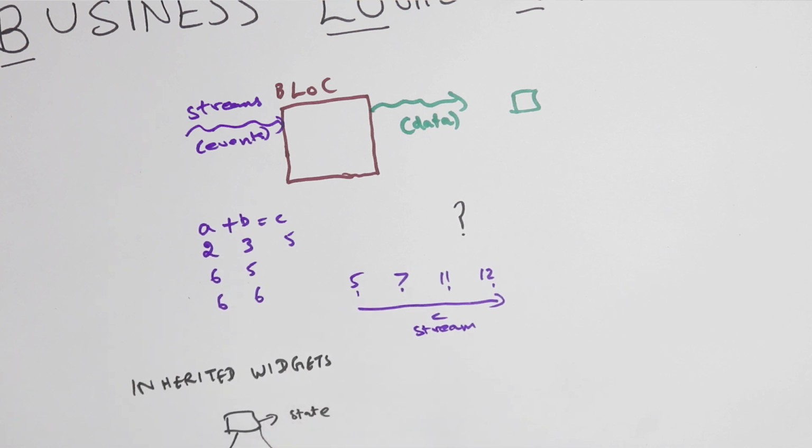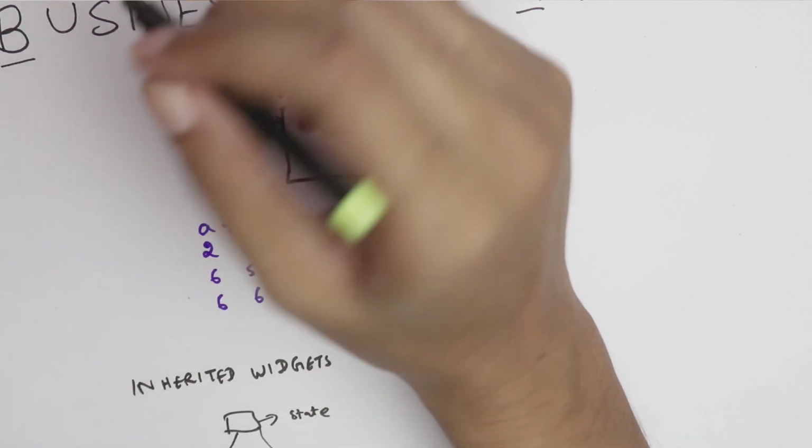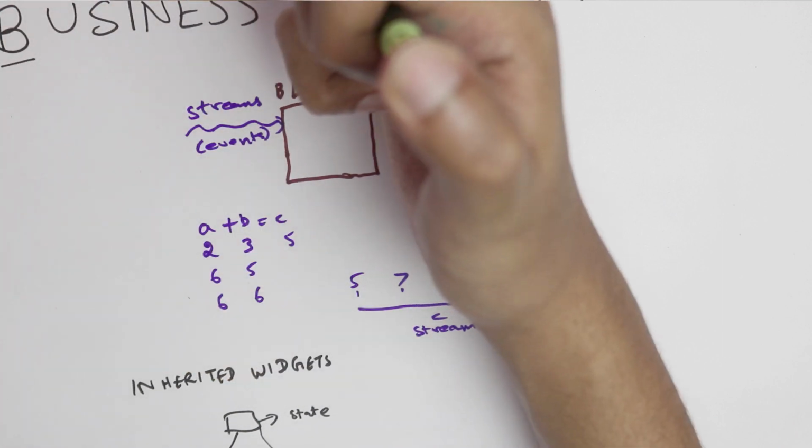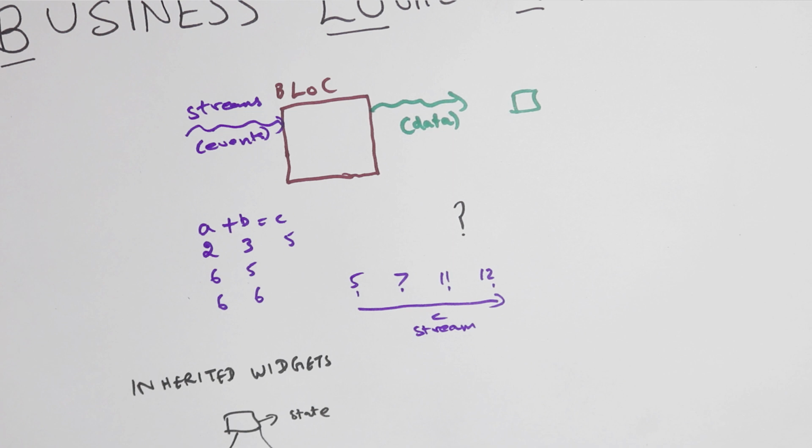In a particular widget, you are maintaining the state, and say for instance, this widget is an inherited widget of this particular state. That is, it uses the context of the inherited widget state. So whenever a change occurs in this state, it gets notified here, and this reflects that particular change as well. Say for instance, this is also using the context of this inherited widget to modify its state. So this is what inherited widget means. It's really easy and simple to use, and it can be used for small applications.